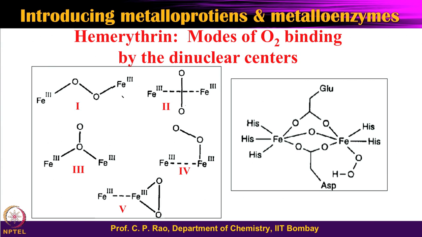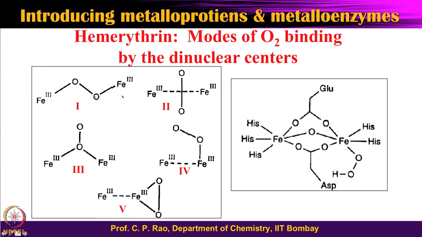What are we looking at? We are looking at the way that the OO is bonded to either one iron or both the irons. That means we need to think of looking at the OO stretching vibrations. That means vibrational spectroscopy, or infrared spectroscopy, or FTIR, will be able to tell us whether the binding mode is like this, or like this, or like this, etc.